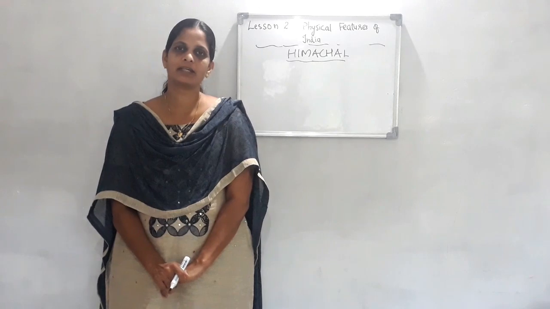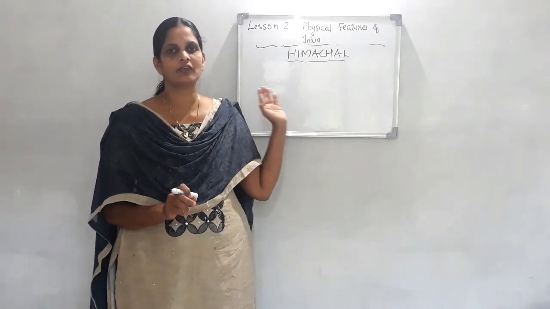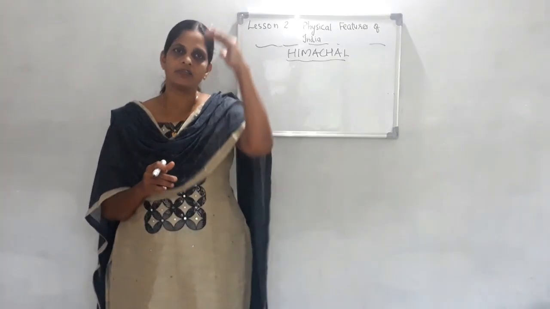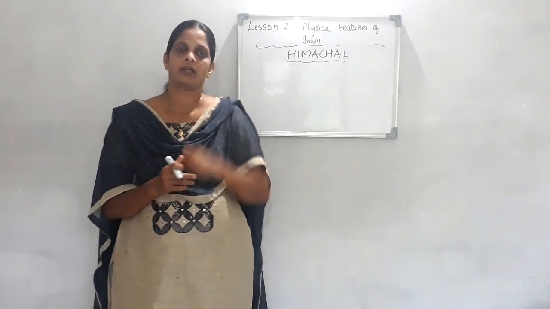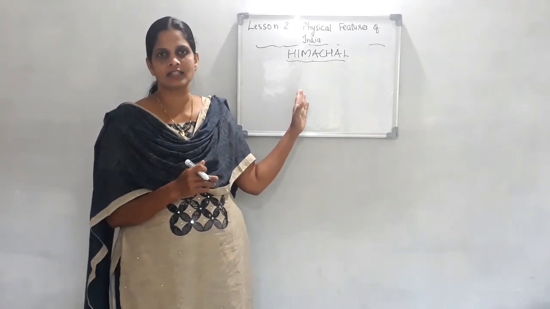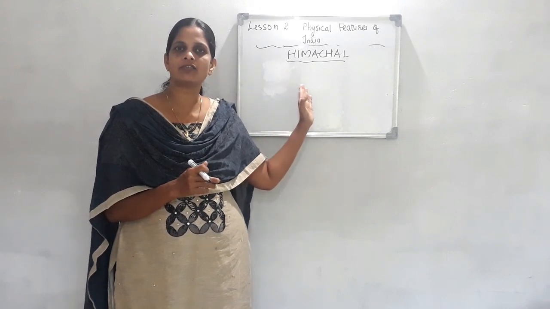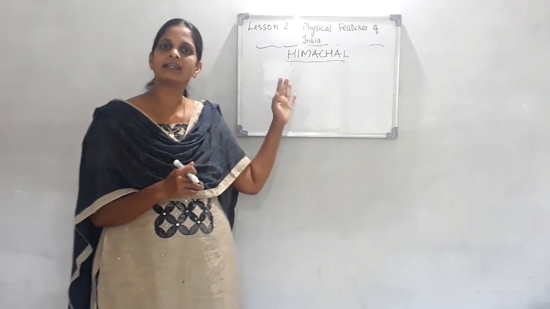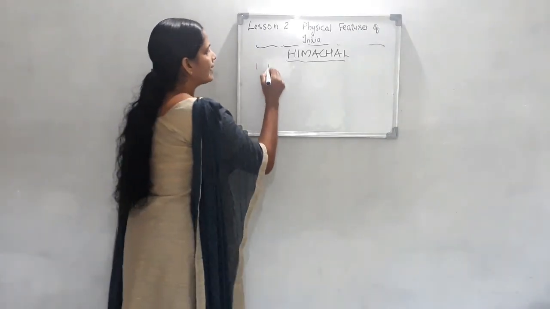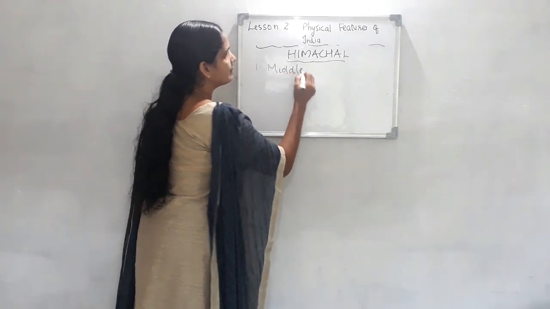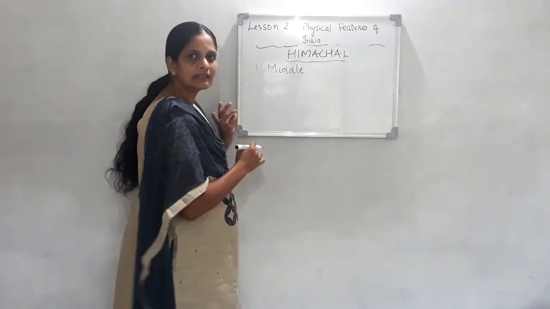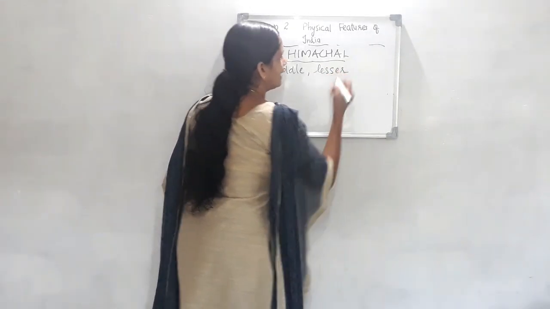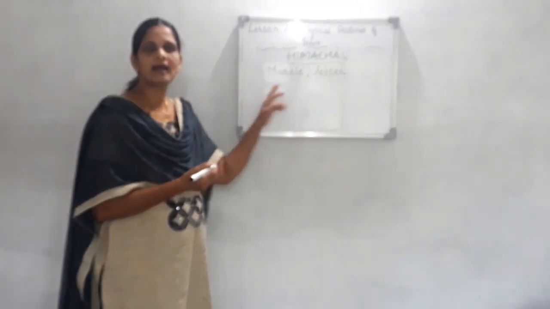Dear children, our next topic is Himachal. The next physiographic division of Himalaya is Himachal. It is very clear that these are divided in a north-south direction. The northern side is called Himadri, which we studied. The second division, Himachal, lies in the middle part of Himalaya, so it is also called Middle Himalaya. Okay, Himachal is the Middle Himalaya. Besides that, it is also called Lesser Himalaya. Himachal, Middle Himalaya, Lesser Himalaya.